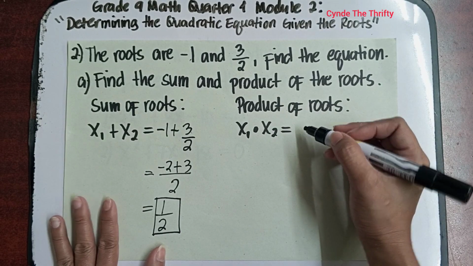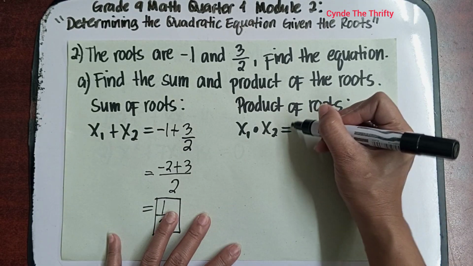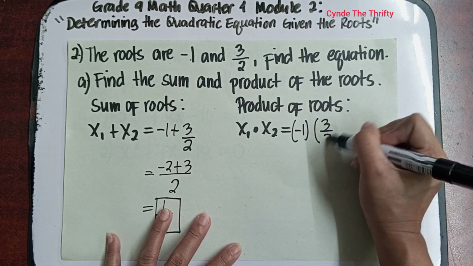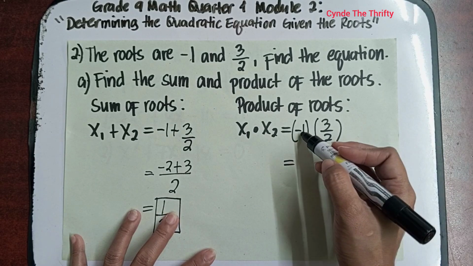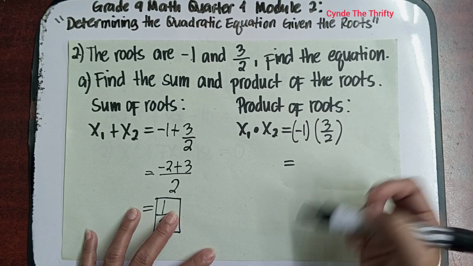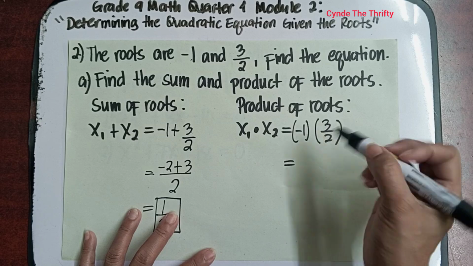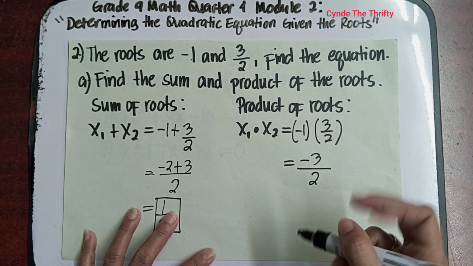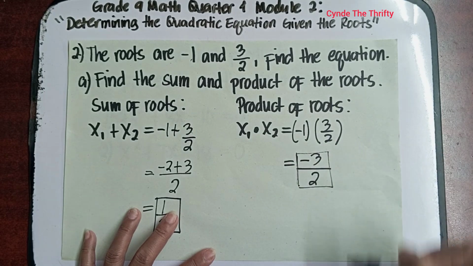Okay, so dito naman is multiplication of fraction naman tayo dito. So, napaka-importante talaga again na alam natin yung basic. So, negative 1 multiplied by 3 over 2. Okay? Sa multiplication of fraction naman, i-multiply mo lang ang numerator at denominator and then reduce into lowest term, meron ka ng sagot. So, si negative 1 again, meron siyang denominator na 1. So, negative 1 times 3 is equal to negative 3 over 2. Okay, so ang product of roots natin is negative 3 over 2. Ito na yung product of roots natin.